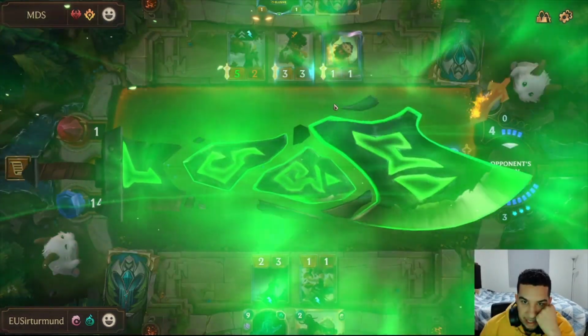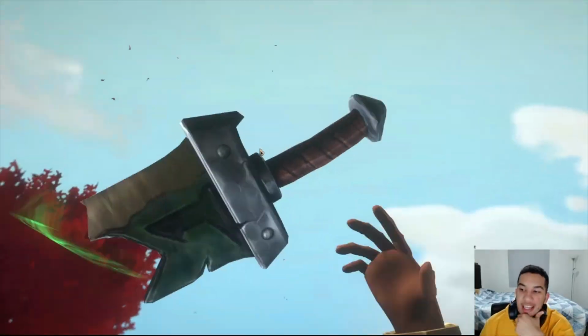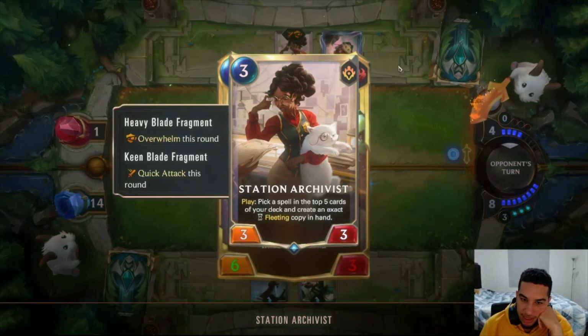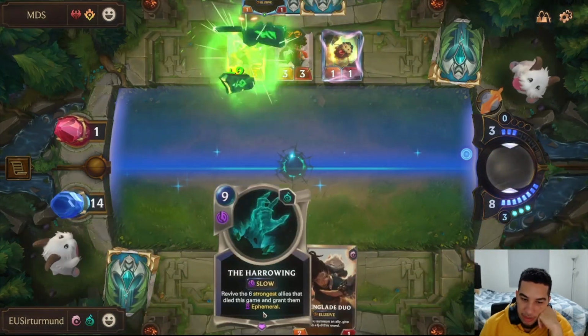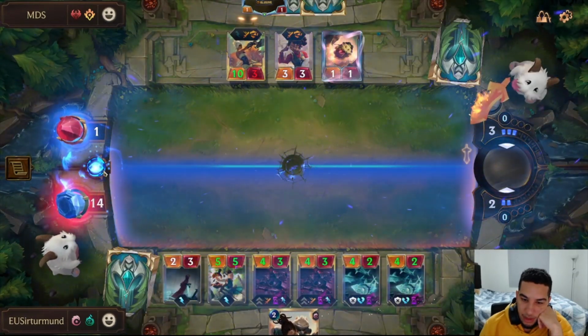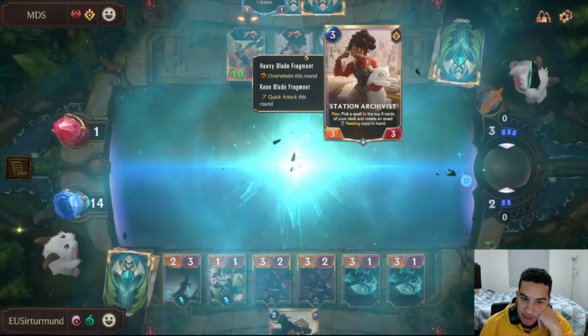So he gets the Blade Fragment, but the Blade Fragment costs one more, allowing us to do the Harrowing, which will bring back our blockers to be able to block this Archivist. Yeah, there you go. He does it. We'll do the Sparring Student just so that we have a blocker. We don't take any damage from here.